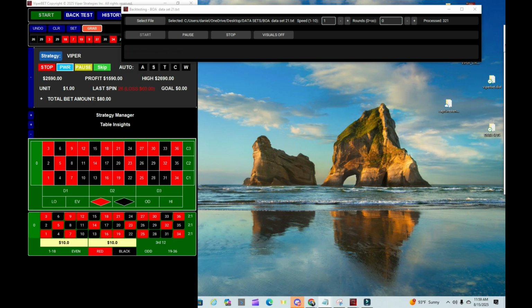And let's check our stats right now. Looks like we did peak out at a high of $2,760. Again, we're using $10 units. It did well. It made a little over $800. It was 830 on that 150 spin test. Now we're just going to stretch it out. I'm not going to let this run forever. It might go for a long time. Again, you have 24 numbers covered, so you should have a higher hit percentage. All right, so we have processed 390 spins at this point.